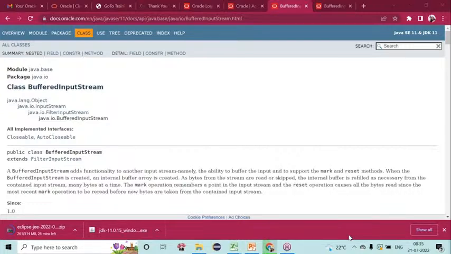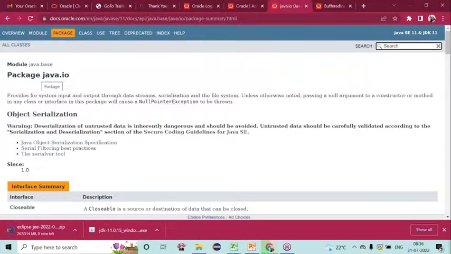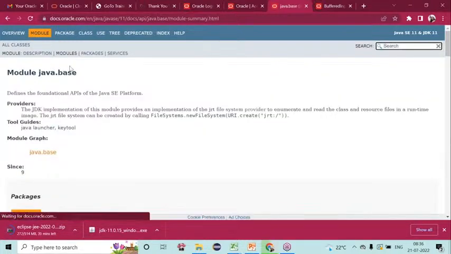Now, click on any one of the packages, click on the java.io package, go one step back, otherwise click on the java package. Okay, fine. Yeah, click on it. Again, click on java.base, madam. Click on the java.base link above. See, module java.base is there, right? Above, top left. Click on it. Yeah. Come down.